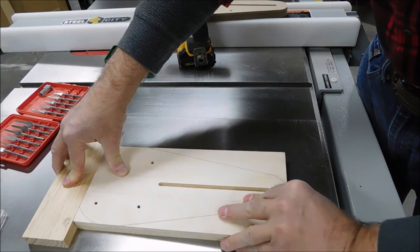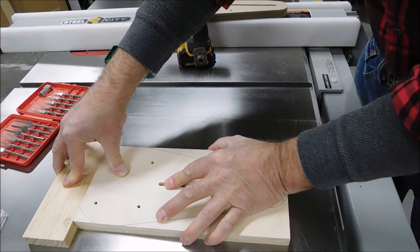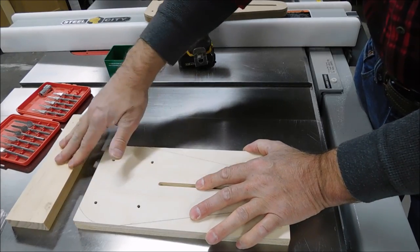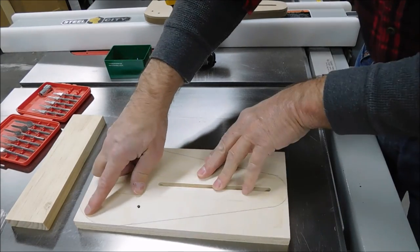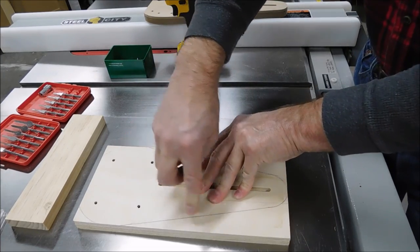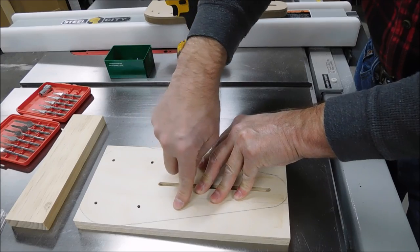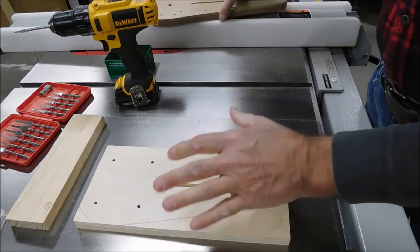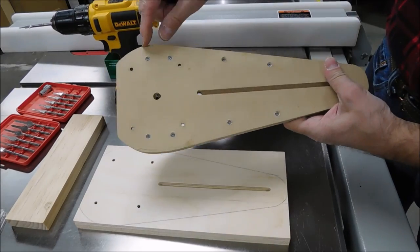I'm going to put some screws in it and then take them back out because I need to glue some parts together. I've drawn the outside shape that I want for the jig, so I'm going to be sure to keep the screws on the inside of the lines. Sort of like these.